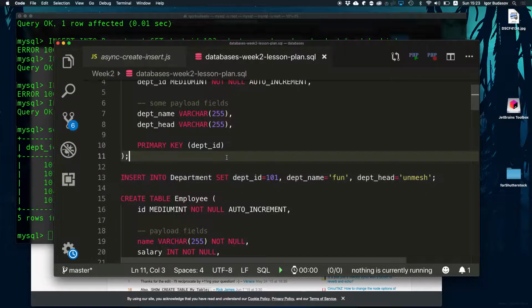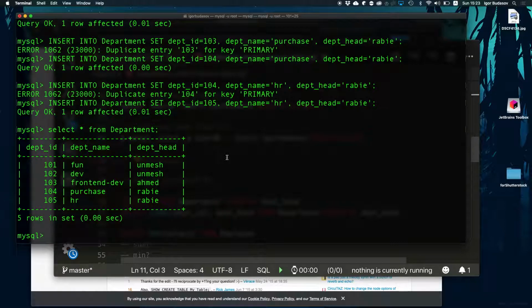What if we want to know how many departments Rabi leads? We can see that it's 2 here, but imagine we have a large table and we don't know how many. We cannot see it on one screen, and we don't want to do manual calculation.